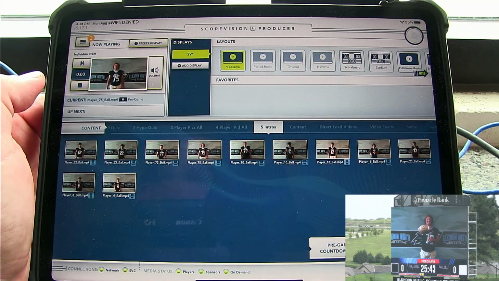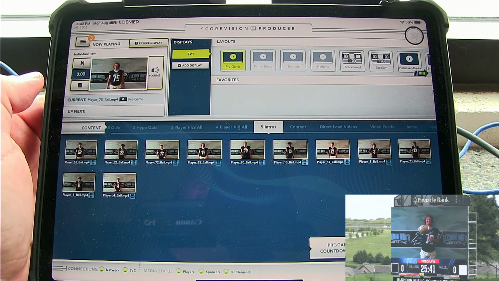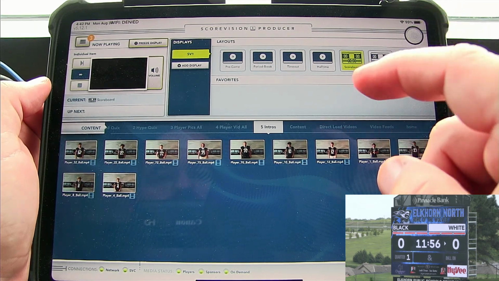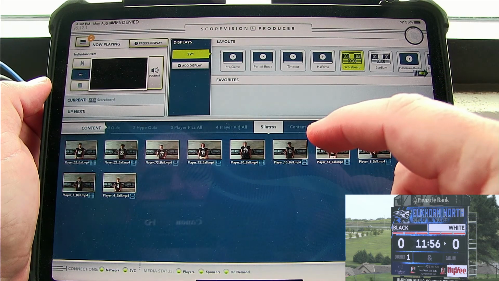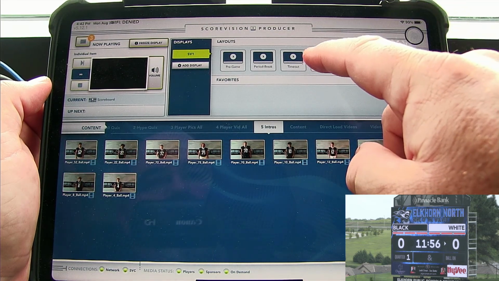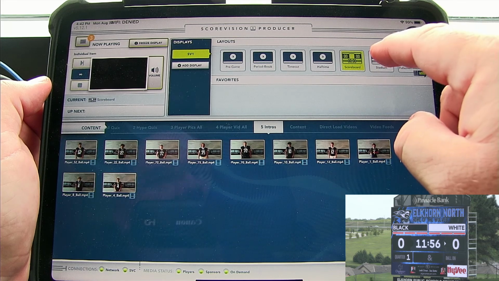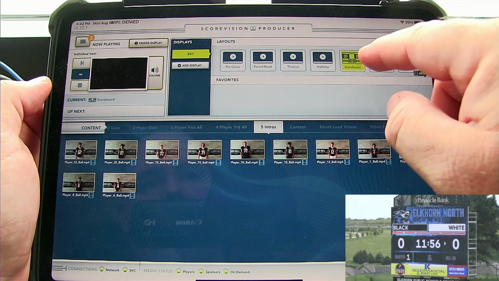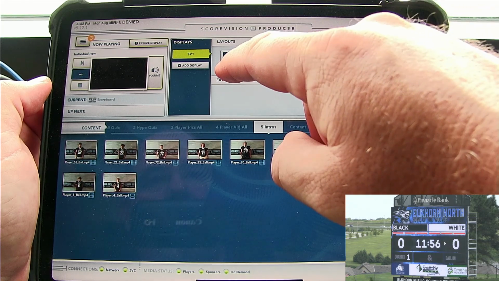So we've gone through that. All right, now what if pregame ends? I'm going to end pregame, and you can see it goes to the clock, goes to the scoreboard. If you get off a mode, let's say you're in stadium mode, but we should be on the big clock. That's all right, you can just switch it over, no big deal. You can switch back and forth.